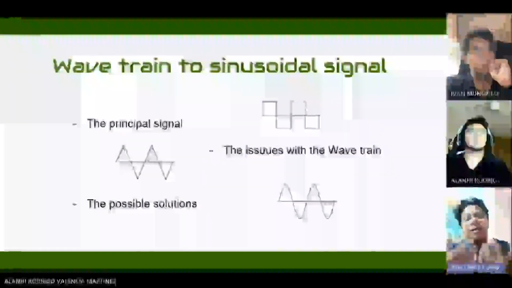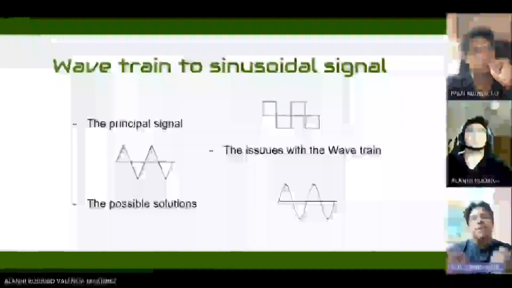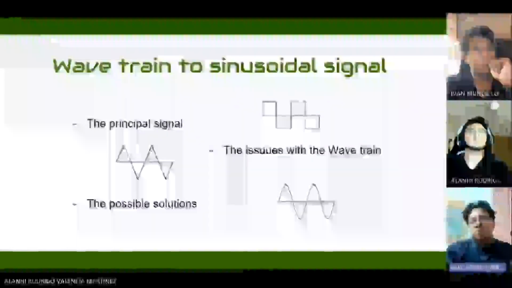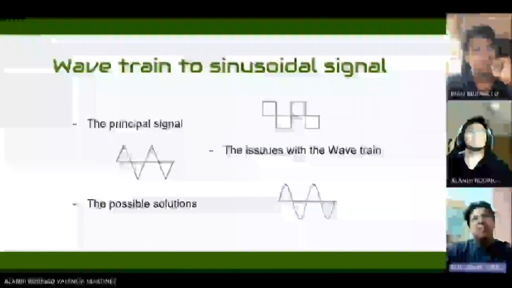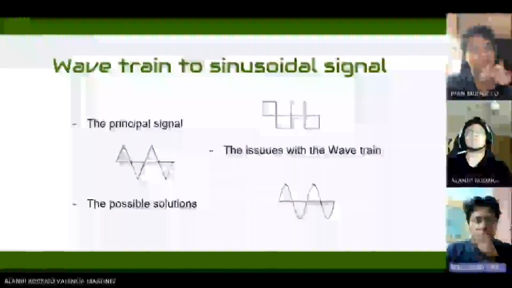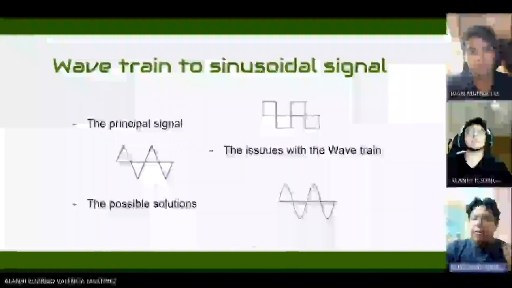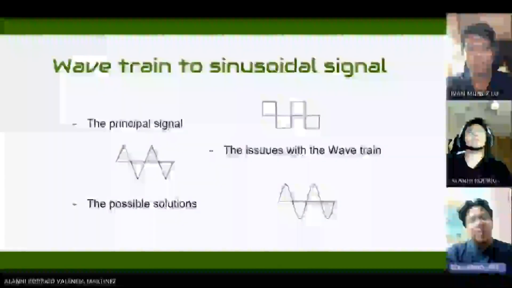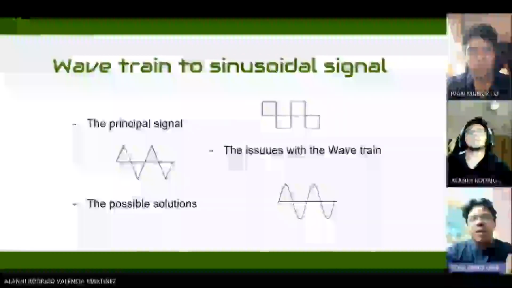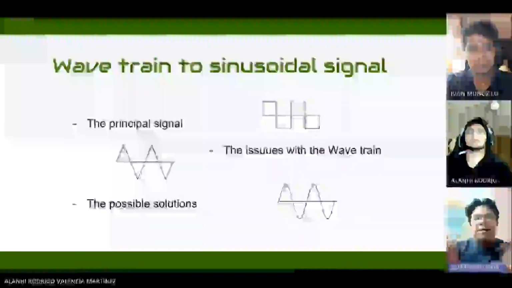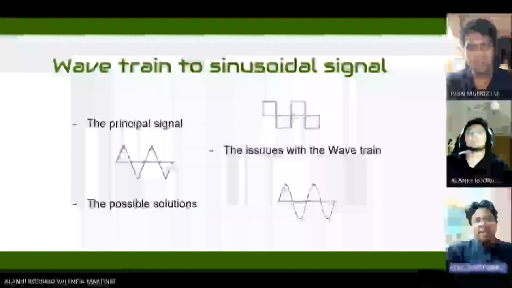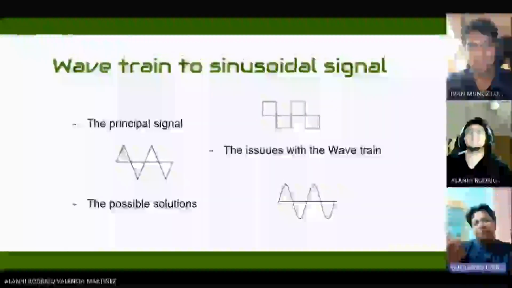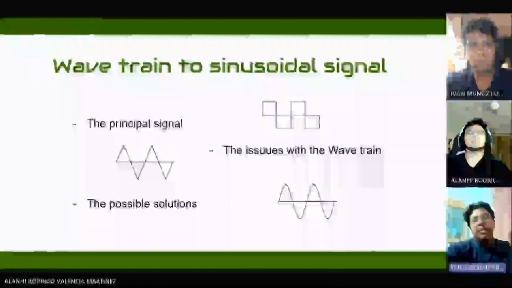Since, as mentioned earlier, the signal was square, we started proposing solutions to convert it. One of them was the LC circuit to obtain the desired signal. However, it didn't work as expected, and the signal became a triangular signal. So we continued proposing more solutions to obtain the ideal signal.